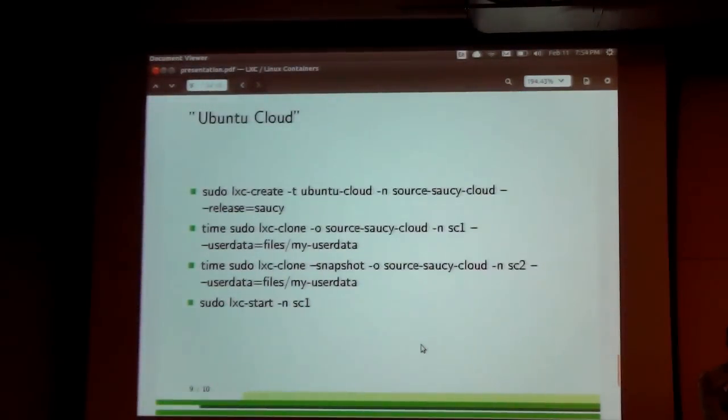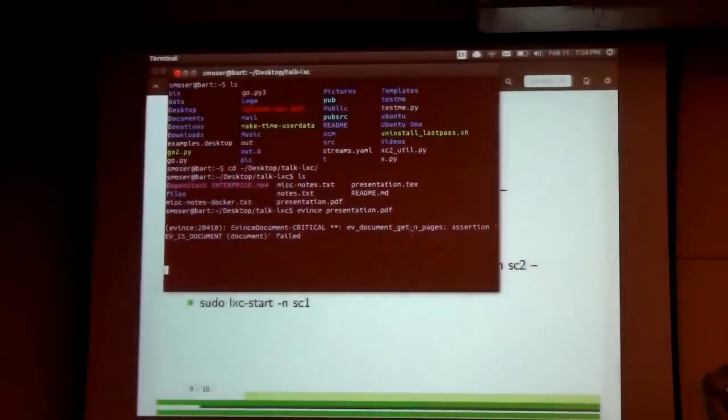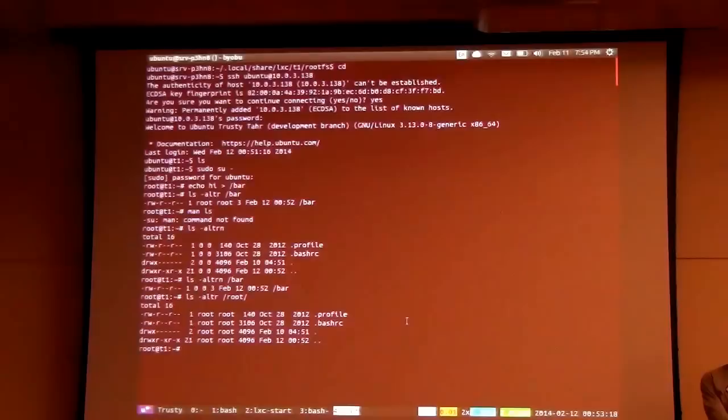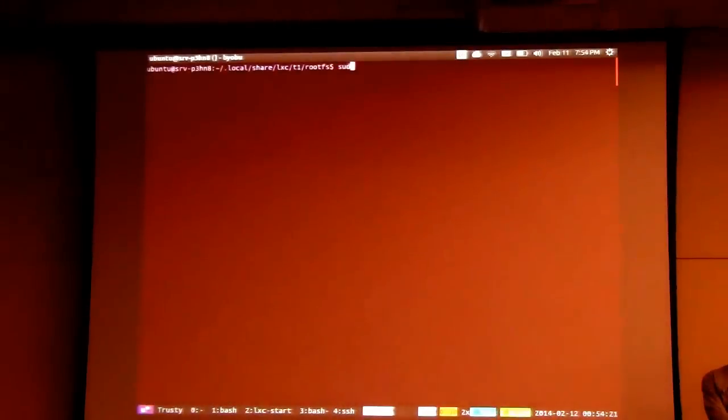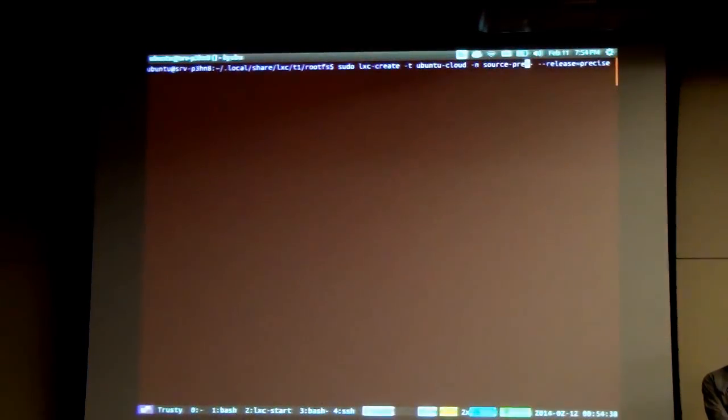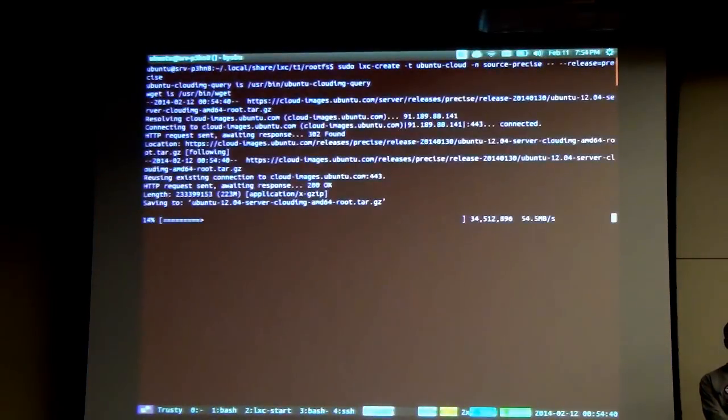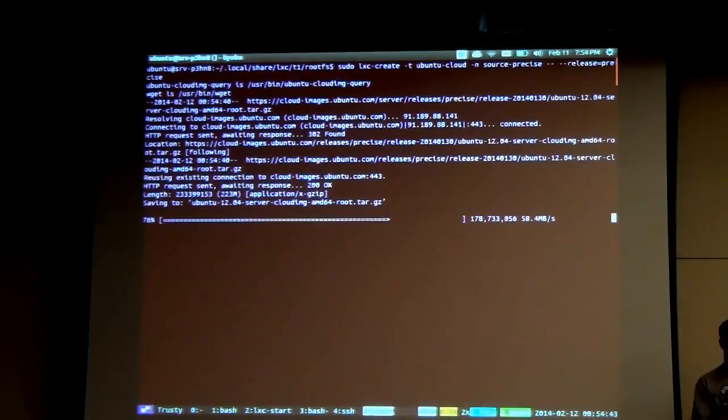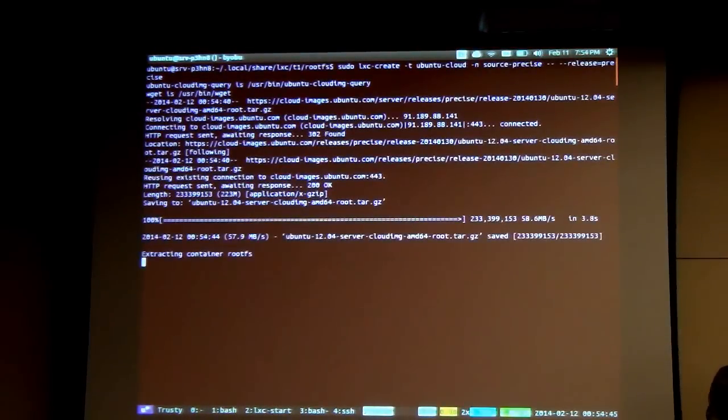One more little thing. This is the Ubuntu Cloud template.